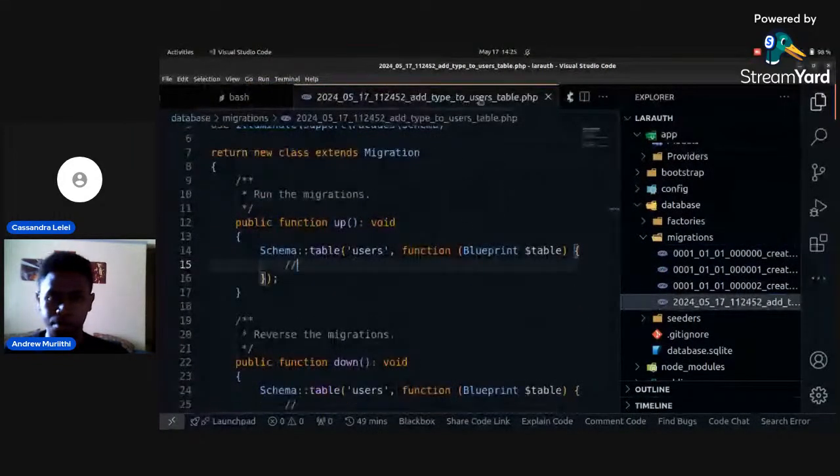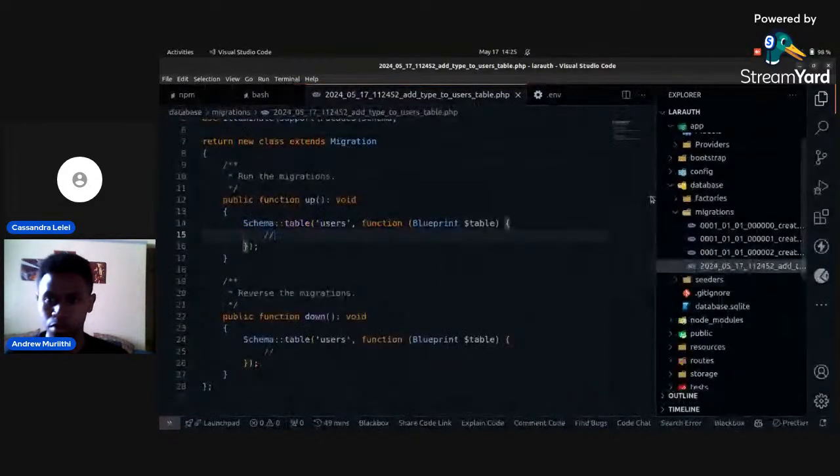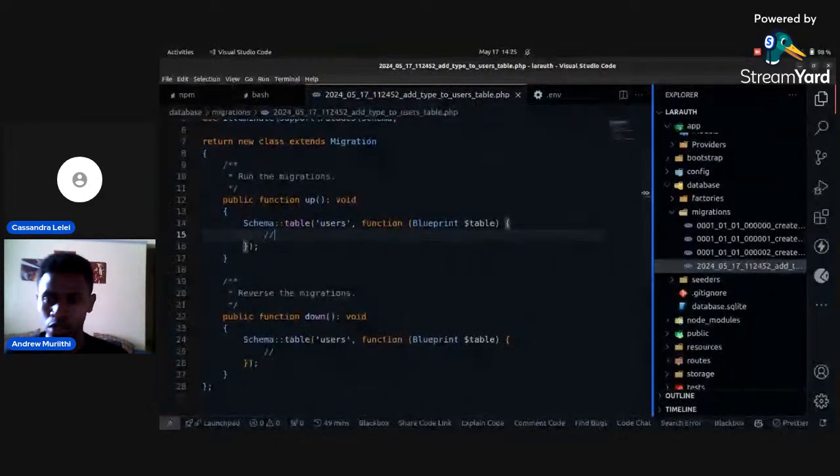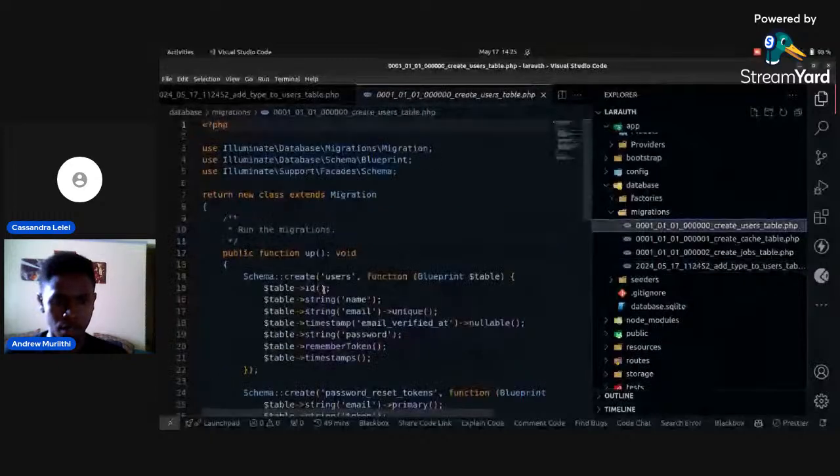So currently in our users table, we only have these columns: the ID, name, email, email verified at, the password column, remember token, and timestamps.